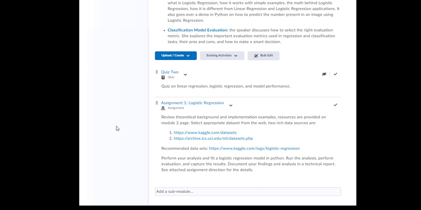You would review the theoretical background through the reading material, write code and fit a logistic regression model for the particular problem that you chose, and write a report on the main activities, the tuning of the parameter selection, and also evaluation of the model.